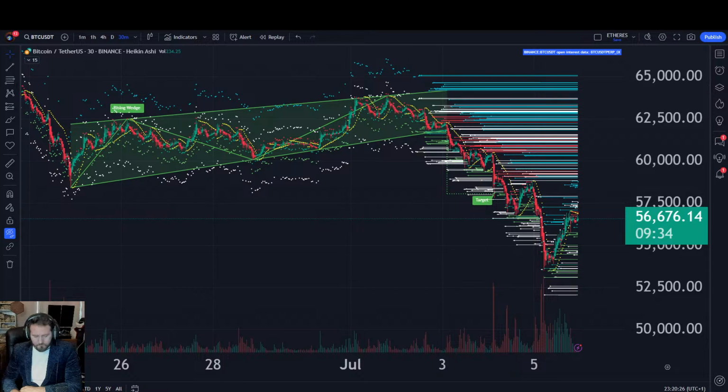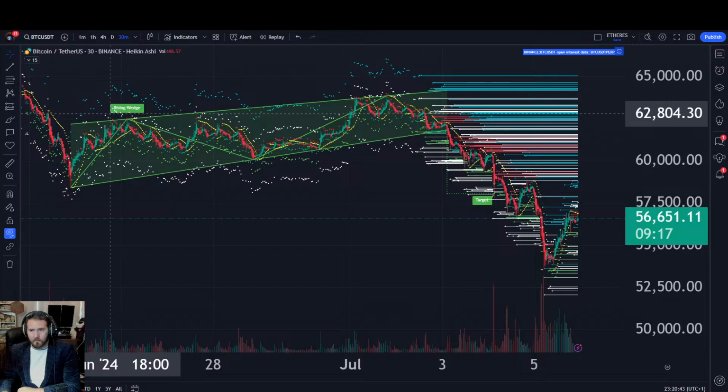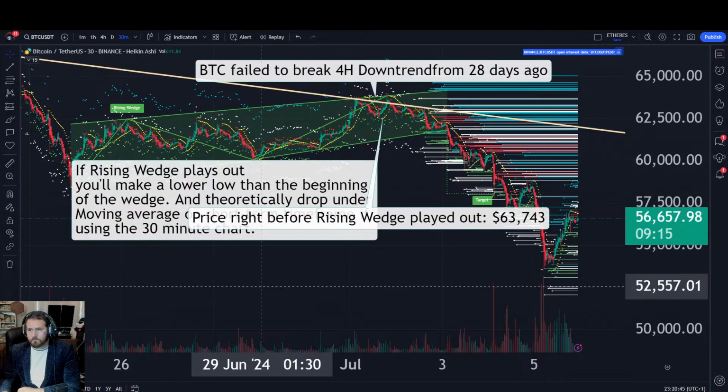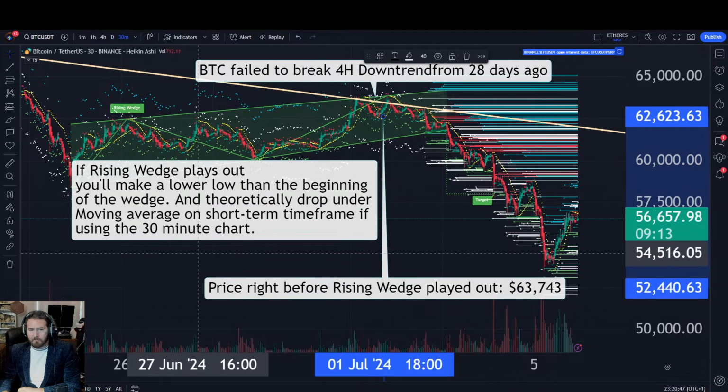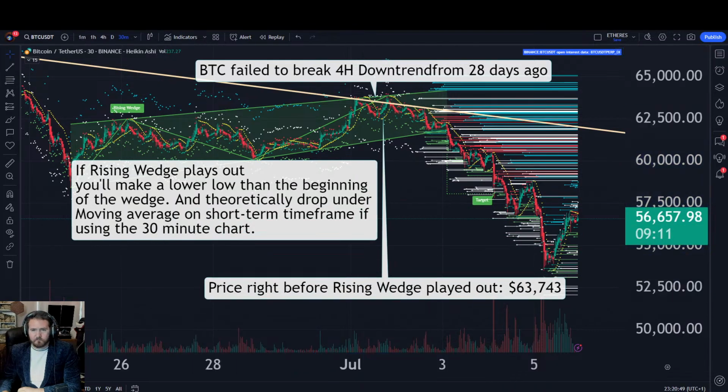All right, let me add this to the chart channel as well, because we're keeping chart data here. It's going to be good for people. This is the 30-minute start. And this is the rising wedge, by the way. Rising wedge for Bitcoin. Take a screenshot if you haven't already, and you can get a better idea.